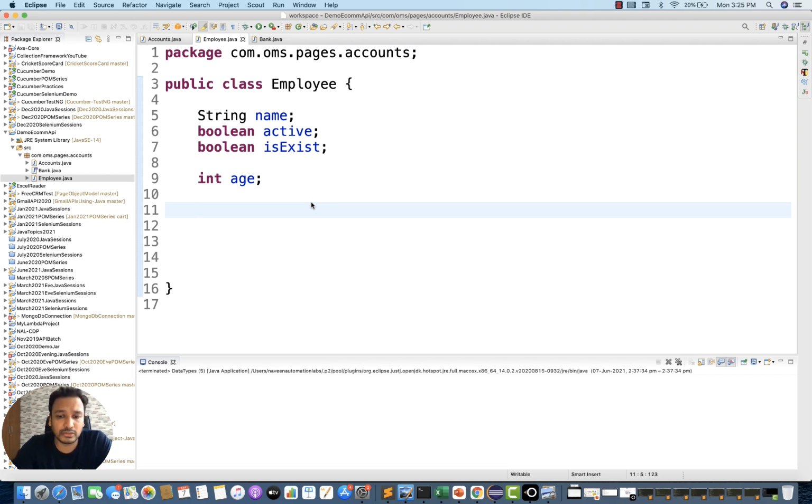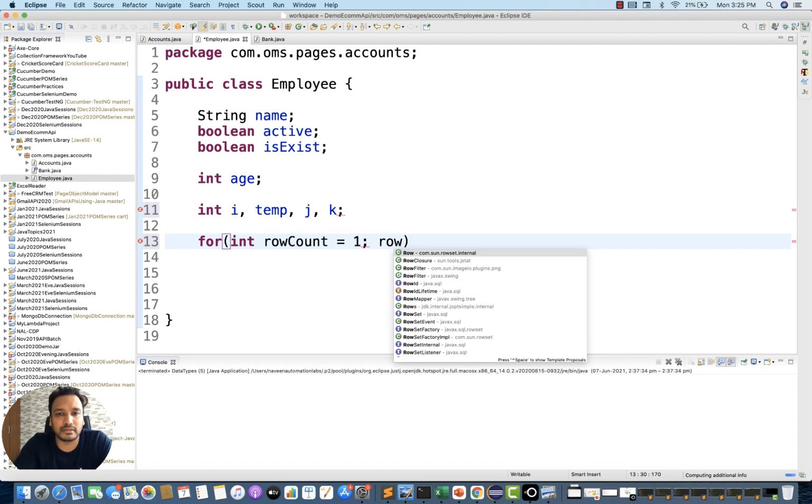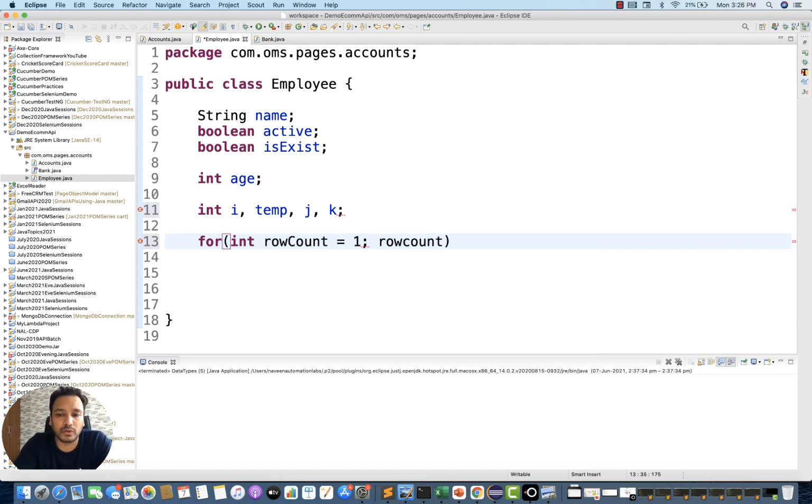Then there are some temporary variables. Temporary variables we generally use, let's say integer i, you can use it. You can use a temp variable also. You can write j in the for loop, k also in the for loop. But for example, let's say you are fetching some data from an Excel sheet and you have written a for loop. In this case, what will you write? Let's say I'm capturing a row count, so simply say a rowCount variable name. Row count is equal to 1 up to the row count, less than or equal to 100, and then rowCount plus plus, like this.